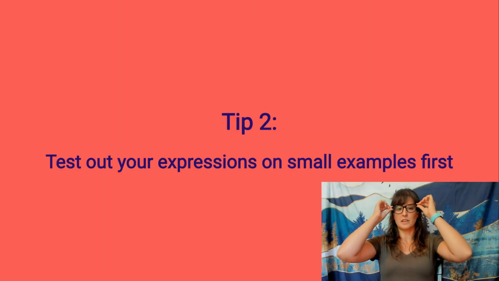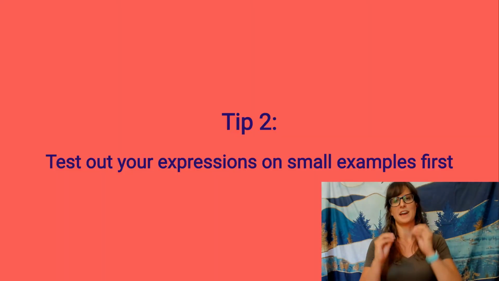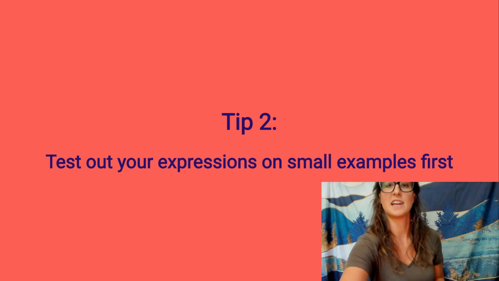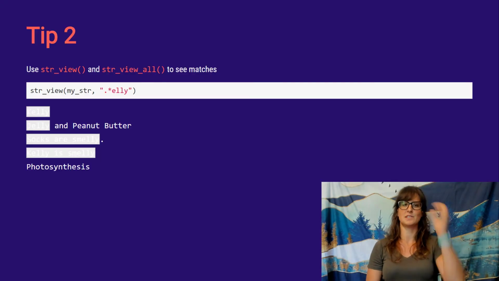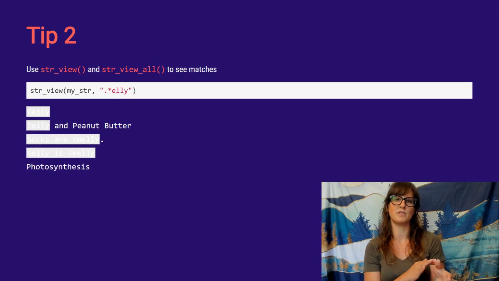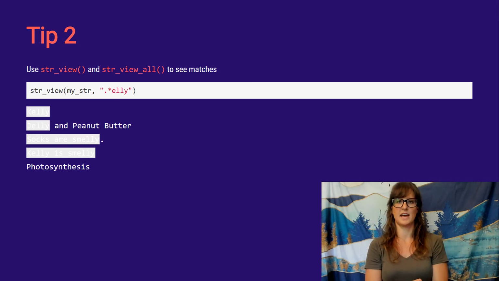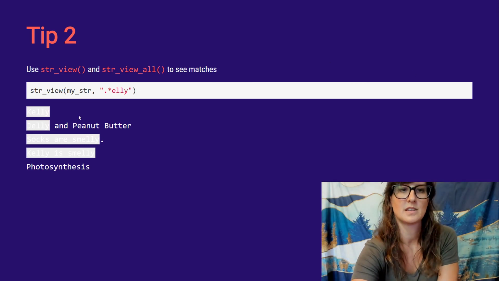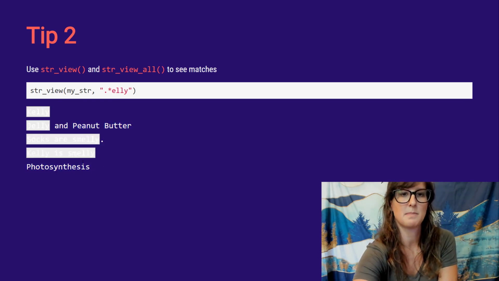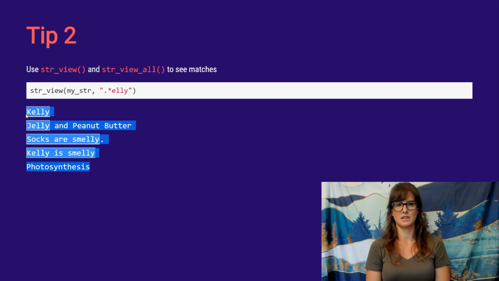So my second tip with regular expressions is that it's always good to try a simple example first and try and break your regular expression. So always test these out on small examples first. And there's actually a really nice stringr function for this, which is str_view, or you could also use str_view_all. And if you run that str_view, unlike extract or match or detect, it's going to show you where in your text those matches appear. So here, I'll highlight it. I'm sorry it's showing up in white. We can see what was matched by the regular expression that I wrote.